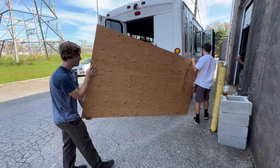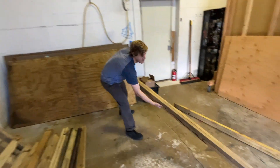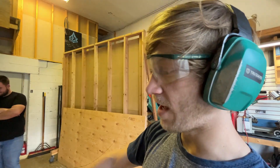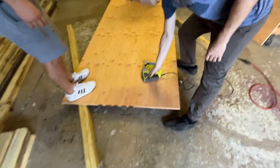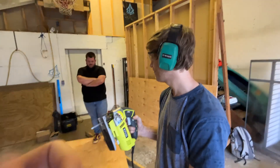Here we go. So this is the scariest part because if I mess this up we gotta buy a whole new piece of wood — I'm gonna cut out the transition. With a full 4x8 sheet we're gonna get two sides and then the middle is just scrap. So basically this part is just going to cut out this line and we're gonna hope for a good transition.